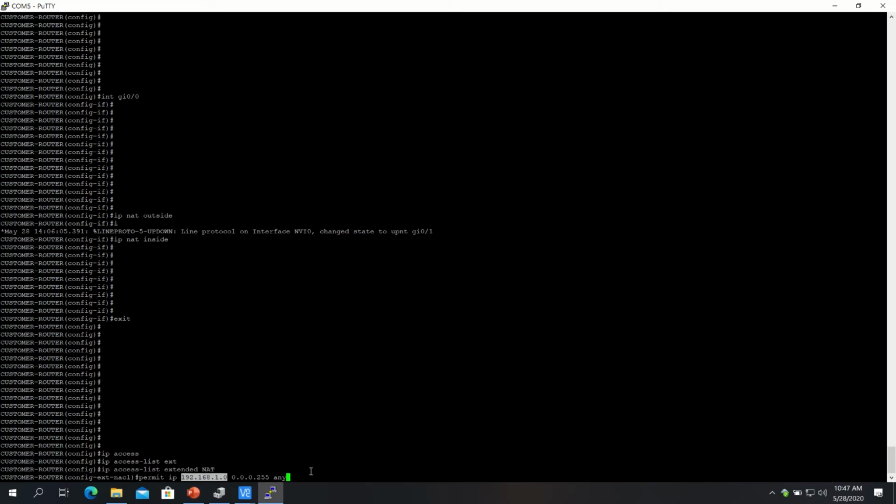And that right there would basically say NAT anything in the 192.168.1.0/24 subnet. And then you should know also that at the end of every access list, there's an implicit deny statement. So everything else would be denied. So if you had another network in a different subnet, then that traffic would not be translated. And that's how you would define in a more complex setup what traffic should be NATed going out this interface versus this other interface, or what traffic should not be NATed if it's traversing an IPsec tunnel or something like that. But anyways, like I said, keeping it simple, we're just going to do permit IP any.